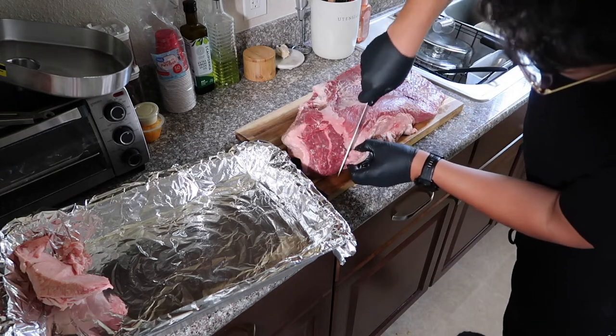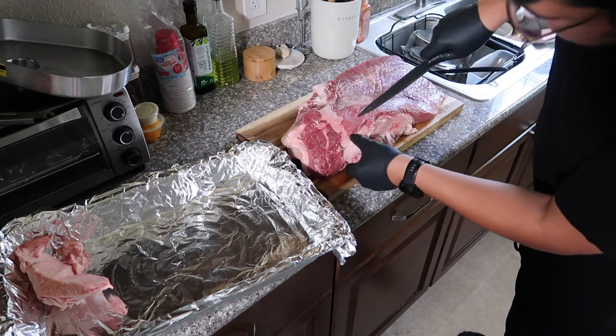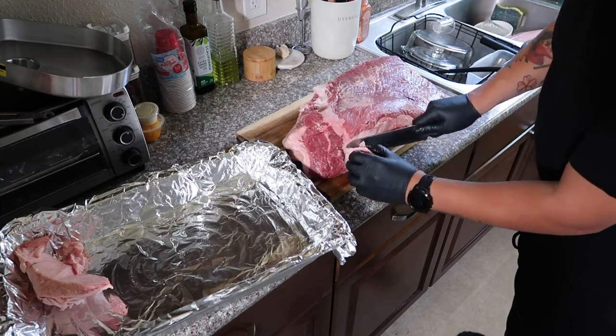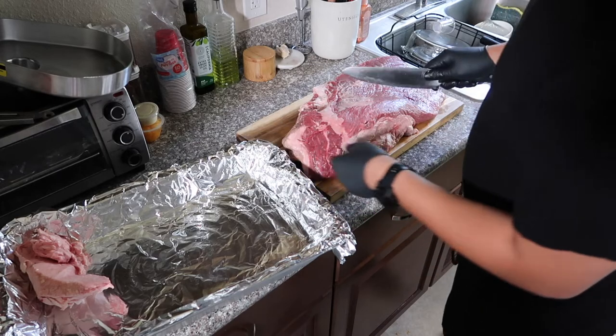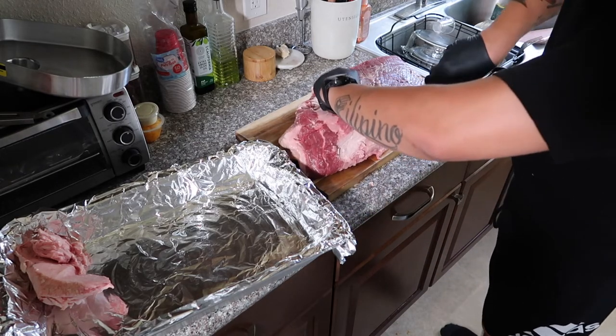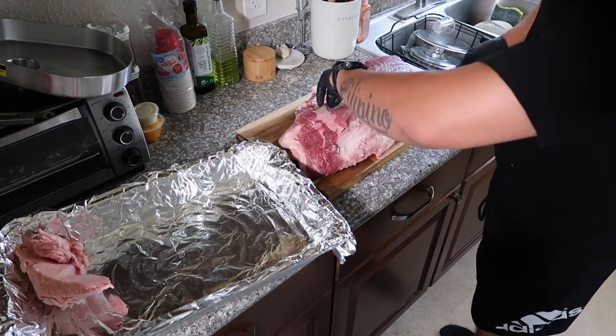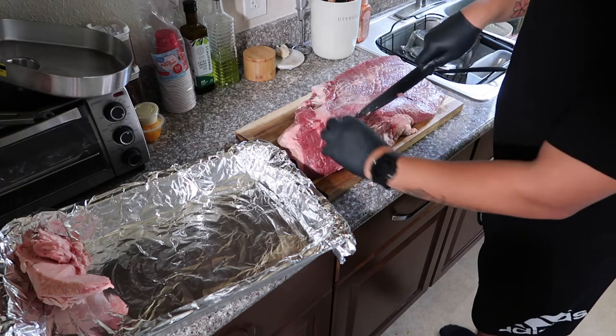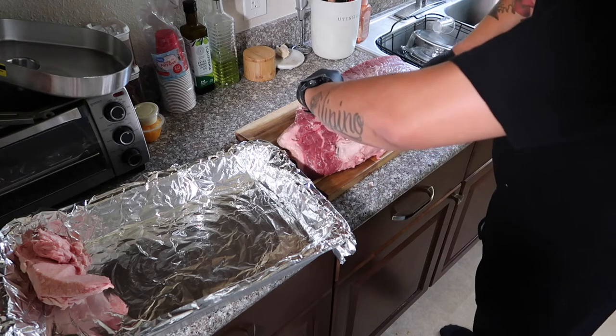I'm gonna whack off some of this fat. Like I said, this is a super fatty cut. So, if you wanna take some of the fat off, be my guest. This is the way I like my ground beef. So I'm gonna take some of this fat off.